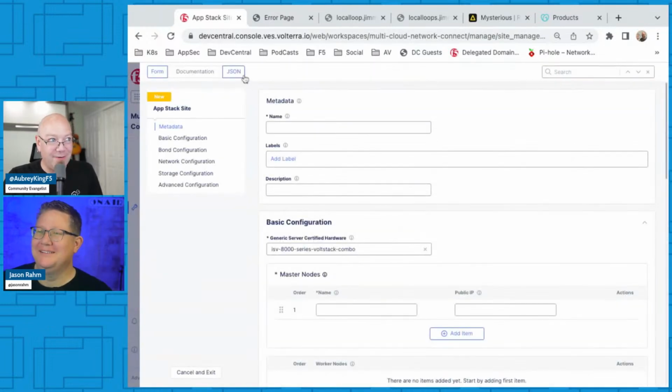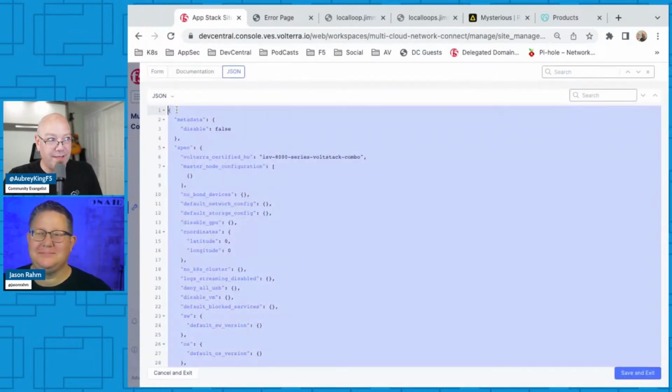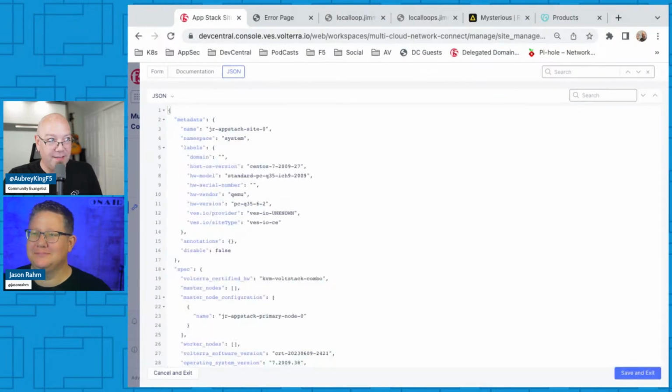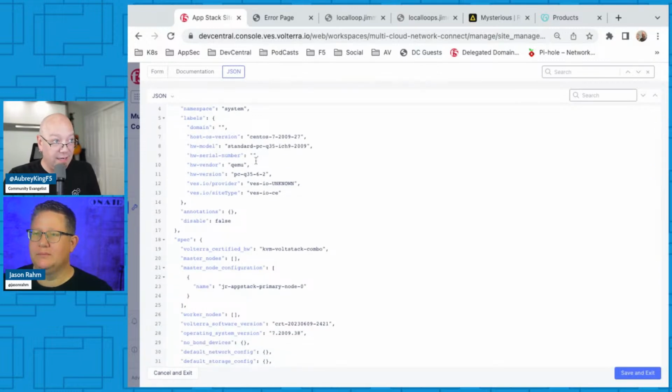All right. So let's see what happens if I use the same trick twice. I'm going to paste in Jason's and modify this so that it's AK app stack site 0. I want all the same models because we have the same machine, right? We're building on everything identically.